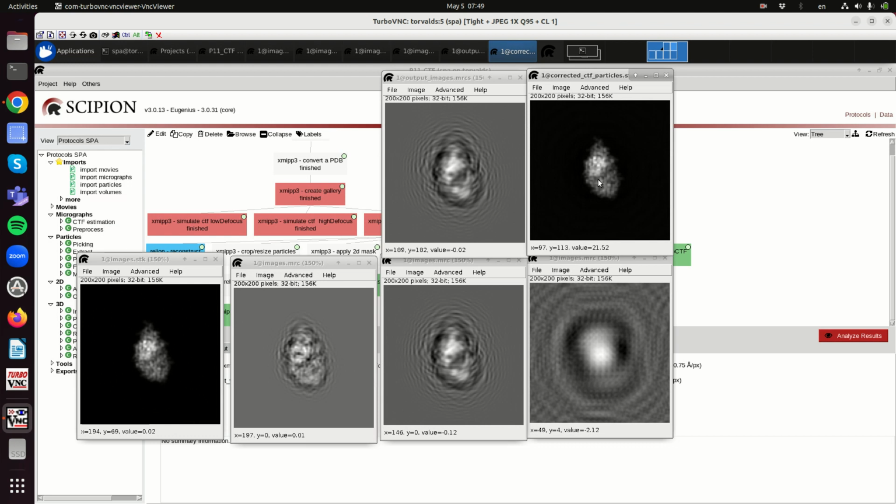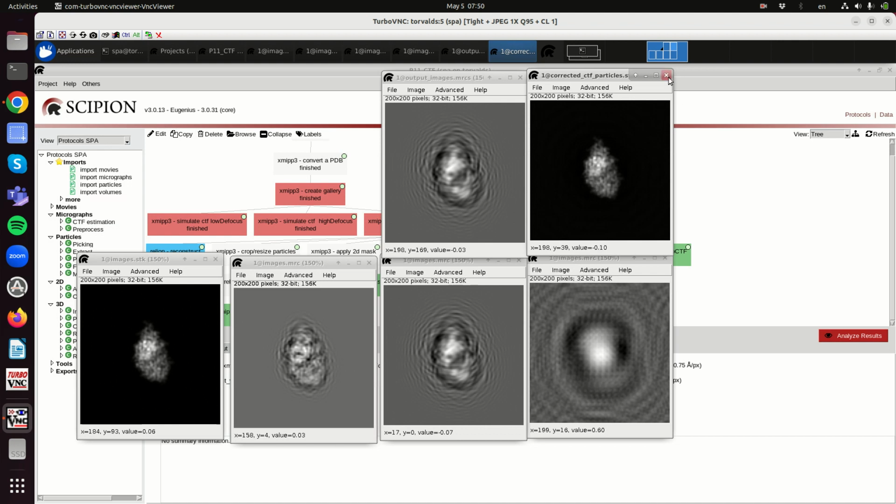So the CTF is falling in frequency, so we divide somehow by the CTF to recover the original amplitude, and these two images are much more similar. They are not exactly the same, but certainly much more similar.